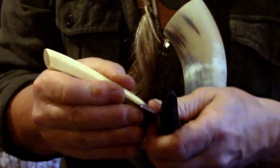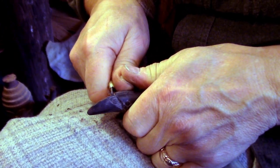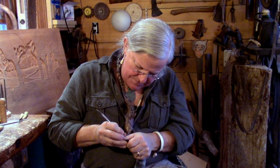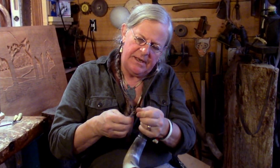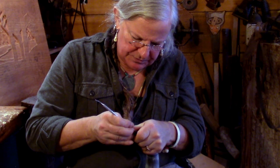I've lined out all what I wanted and ended up, as a byproduct, with all these extra hairs that I don't want. So I'm going to lace them off. You're actually using like a dentist's pick? Yeah, these things work really good. They have all these different ends on them. This one here has an end like a squirrel's claw, just about. And it's good for drawing this way. It cuts on the backstroke. Use it on harder materials, bone and antler. But this one works really nice on this horn.